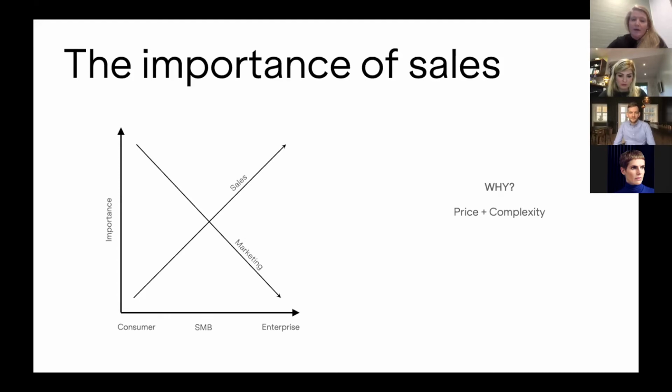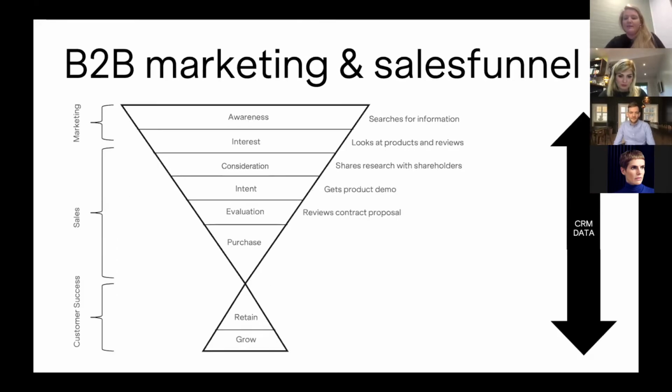So if we look at the traditional B2B marketing and sales funnel, which we know is not linear in real life like this, what happens in the B2B market is that your marketing activities are mainly focused on creating awareness and interest. And then you should target your sales activities much higher in the funnel than you would in the B2C market. It's really rare these days to find a really high quality human interaction. So you would want to start your activities much earlier.